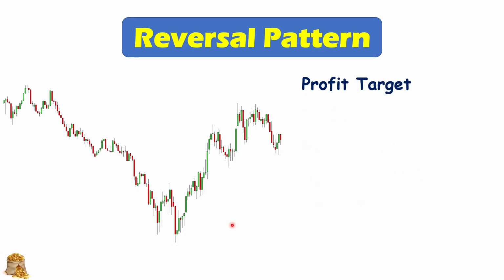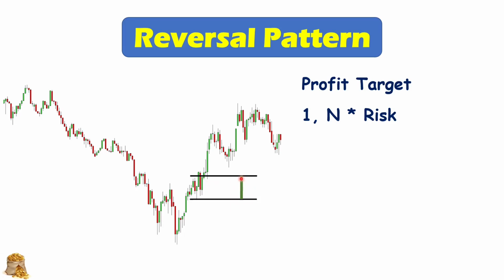For the profit target, there are also a few options. The first option is N times your actual risk. So basically, here is your actual stop. You measure your risk from the actual stop until the entry. So if you enter at the top of this bull bar, here's your risk. This is 1 time of your risk.